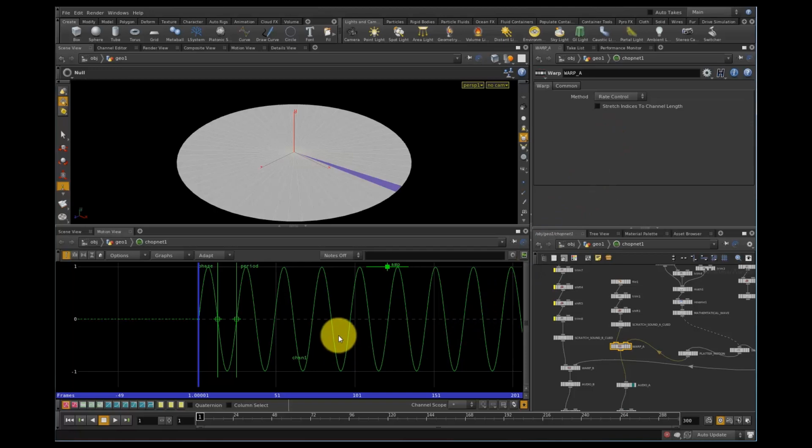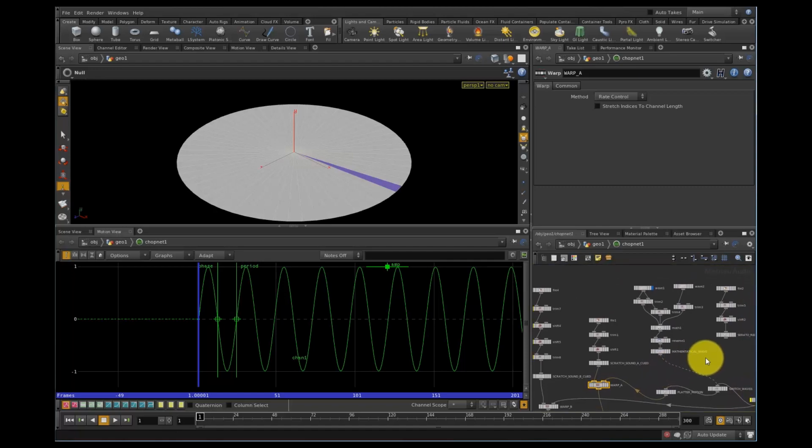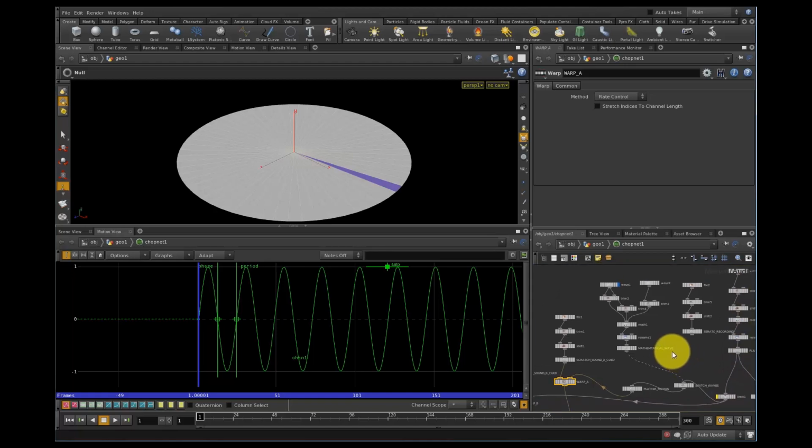You can use warp for animation channels, but you can also apply it to audio, which is really, really cool. And that's where Houdini is so special, because it can do so many things with so many different types of data sources. And this is one of those cool things.